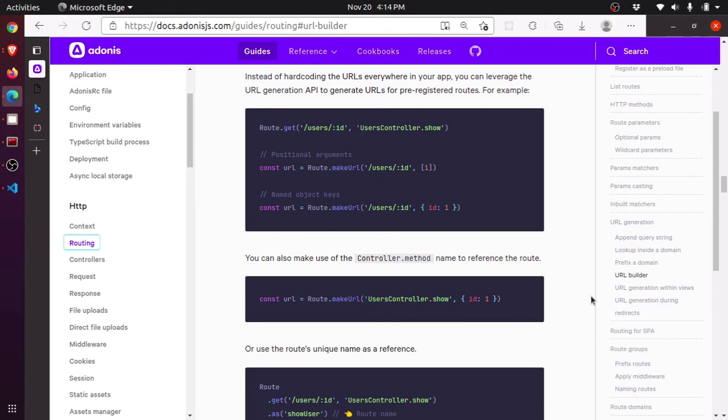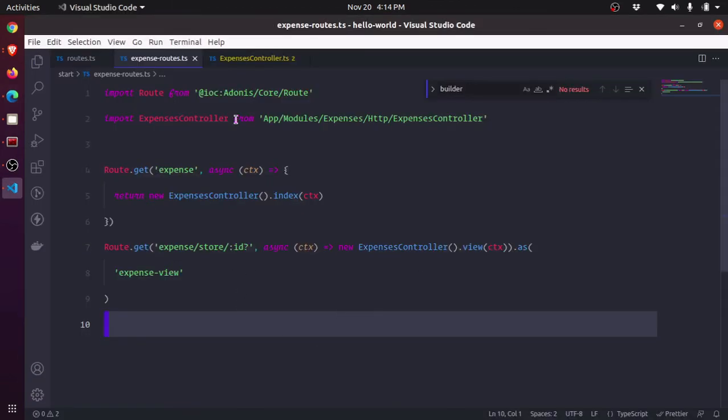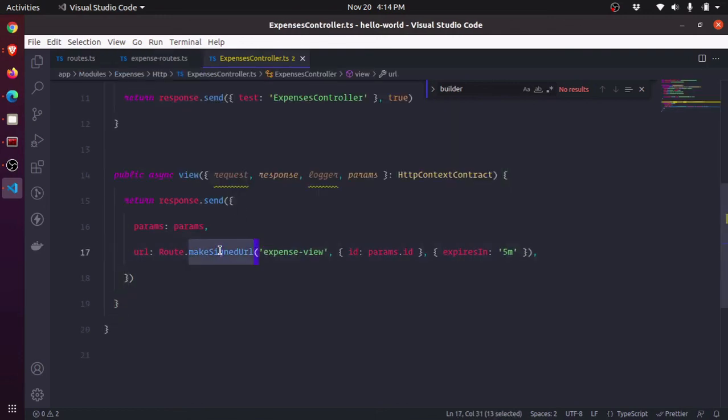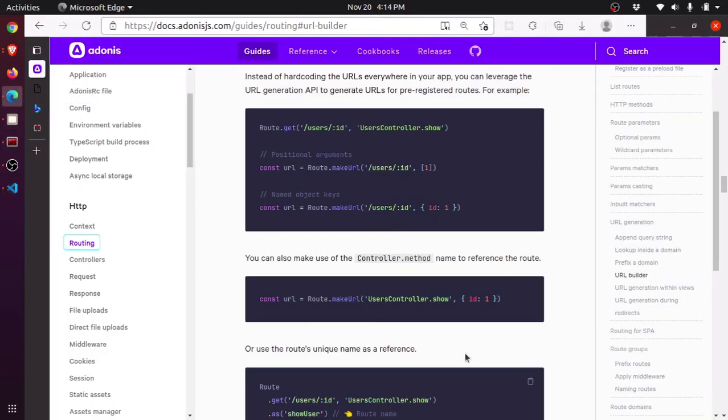And yeah, I would encourage you to go through the documentation, try them out, play around with them, and you will definitely understand them better, and you will be able to come up with other options as well. For example, I just managed to discover this make signed URL even without reading the document, because that thing is not described over here. It was somewhere else. But yeah, experiment, and that's about it.